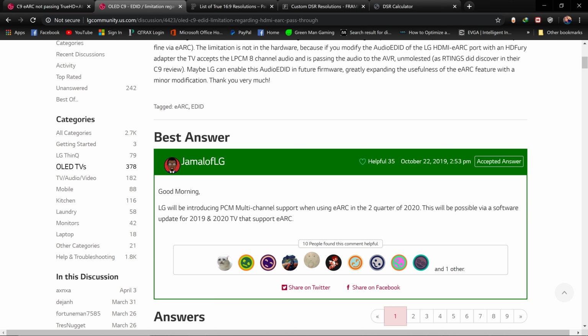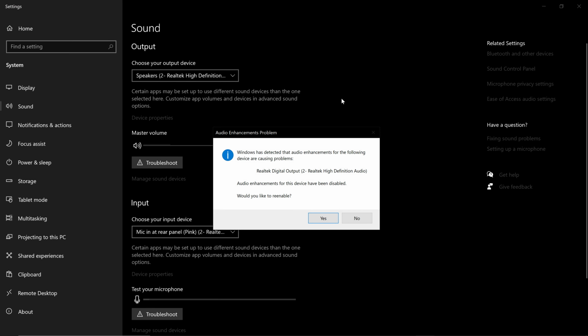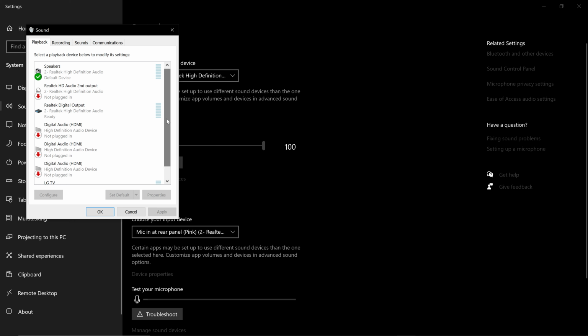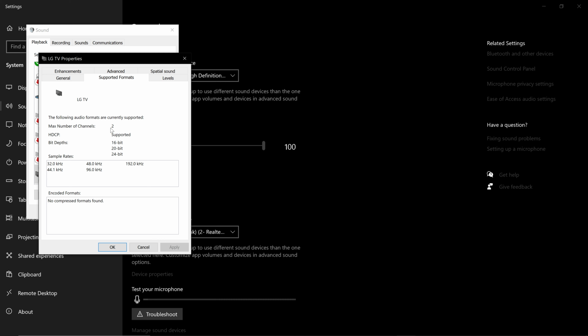Once again, I'm just doing this to show you guys. My PC only sees, for supported formats, 2 channels. It only sees stereo. And for compressed formats, it doesn't see any from this television. It shows the correct sampling rates, but it's supposed to, since I'm using eARC right now. My TV is set up for eARC. My receiver's eARC is turned on and enabled. The number of channels it's supposed to see is 8. It's supposed to see my full surround sound system, but it doesn't. All it sees is 2.